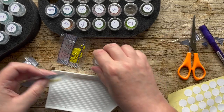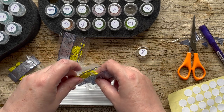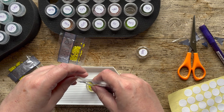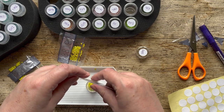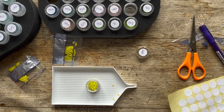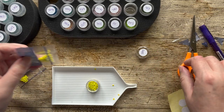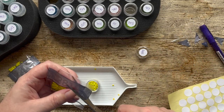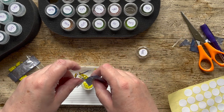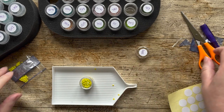But we're on the home straight now, if I can remember to take the lid off. Well, I'll say that. Home straight for this video. There is another video to come, because I've still got all them to go. But I reckon I can do that in an hour. I did a full pouch on this video, so I can do a full pouch on the next one.